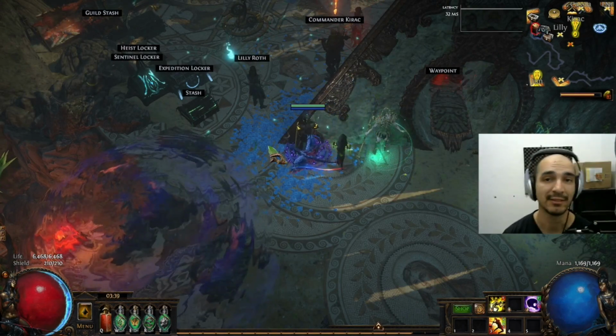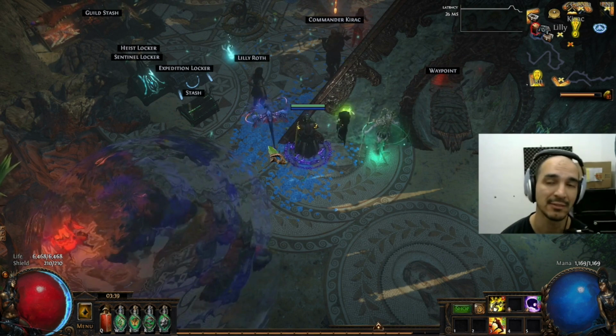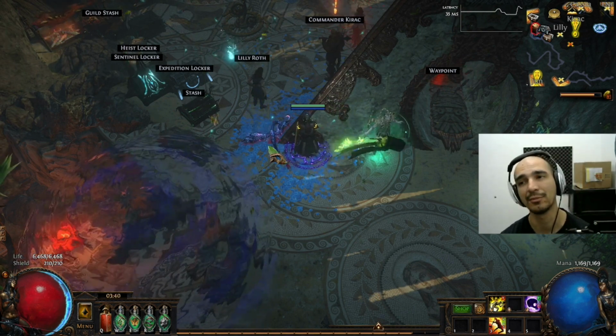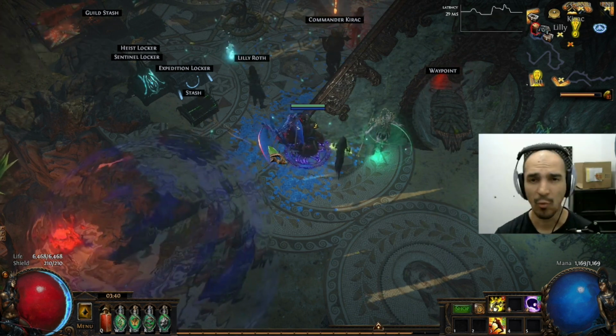Here to talk about Hexblast, a different skill in which you have to curse the enemies and then use the Hexblast. It's quite interesting and very different from the normal skills that you use to clear, and the single target damage is also very good.